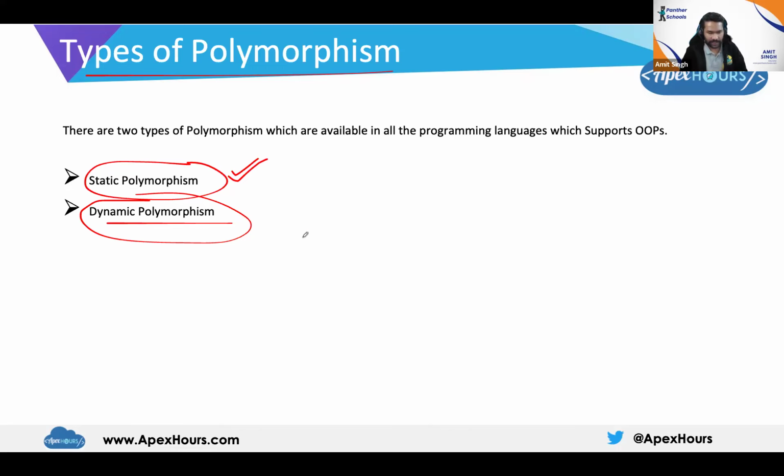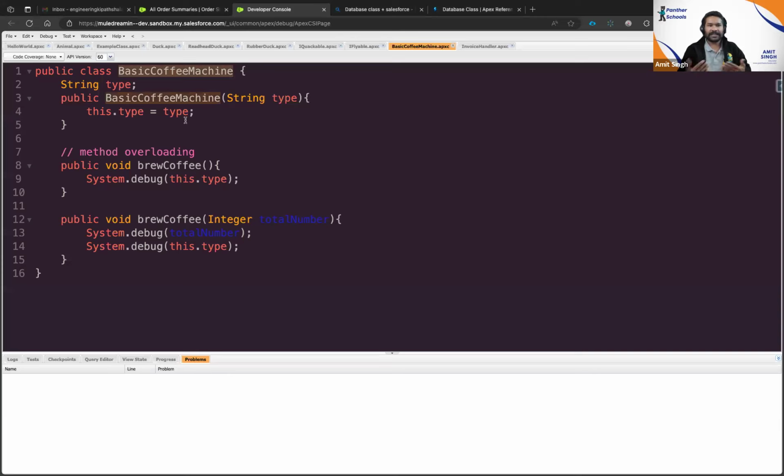And how? Let me quickly talk about a simple scenario here. We have created a class which says basic coffee machine. This is the basic of any coffee machine. Now, if you want to create the premium coffee machine like espresso, or some other high quality coffees that you wanted to provide in your office premises, what you will do is you'll say, okay, we have got a very basic coffee machine. Now let's make sure that this class, this basic coffee machine, is an abstract or virtual class. This is a virtual class.